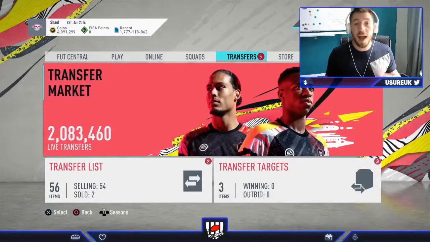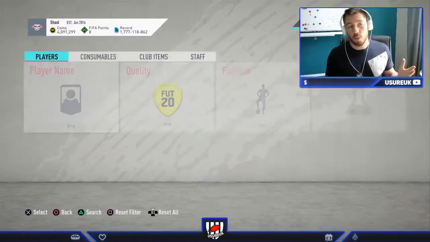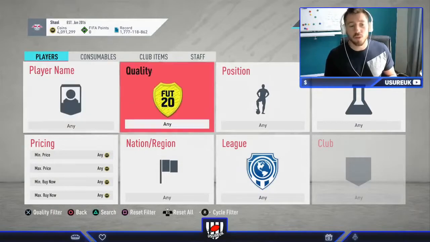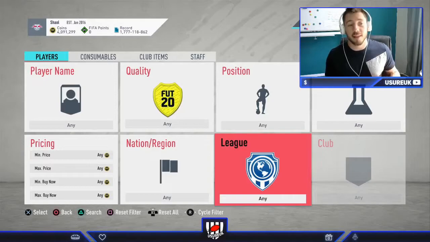So how does it work? How does the silver method work? And what do we do? There's two different ways. You can do the bidding method, or we can do the sniping method. I'm going to show you the bidding method first and foremost, because in my opinion, that's a lot better.